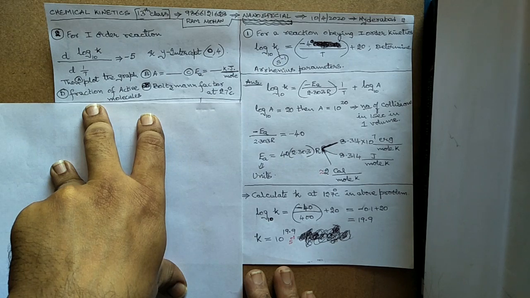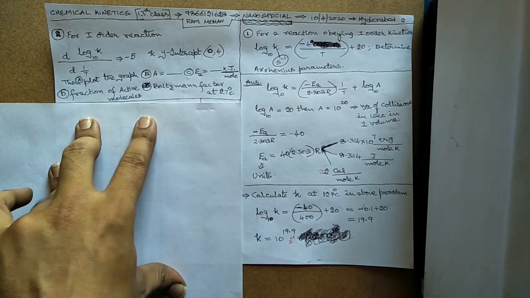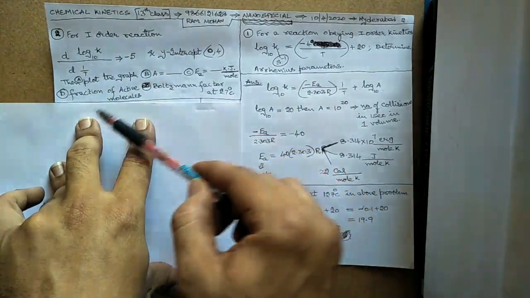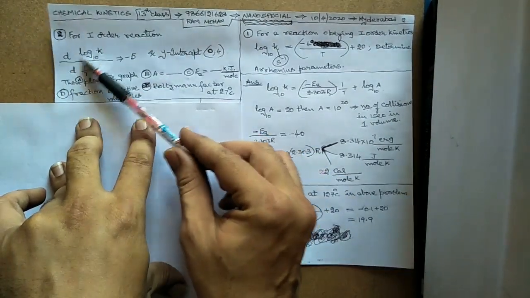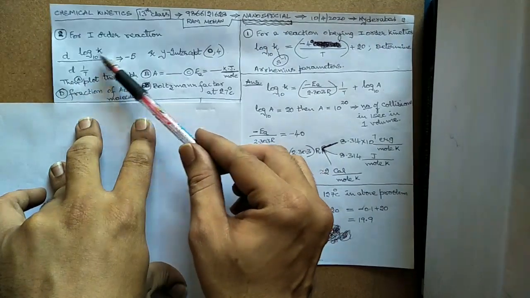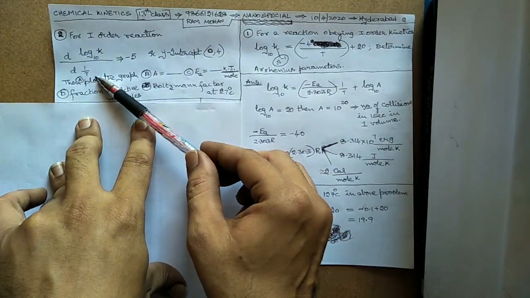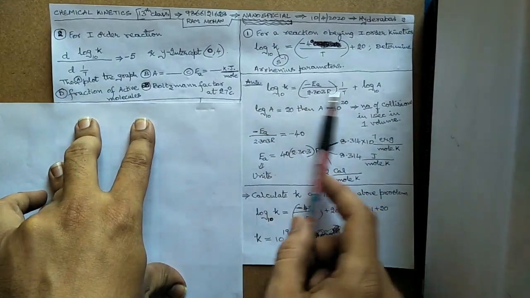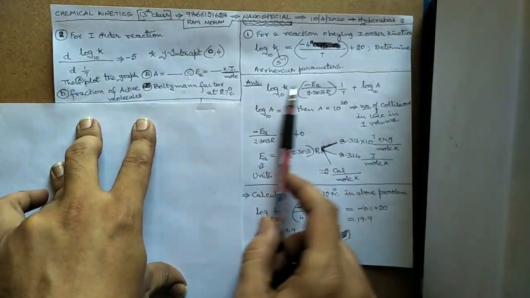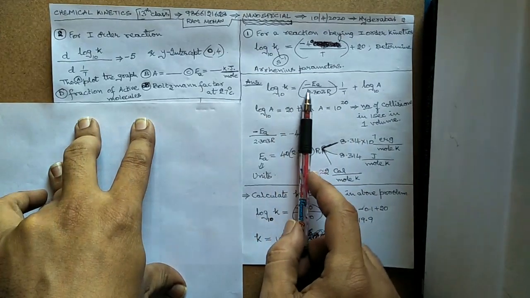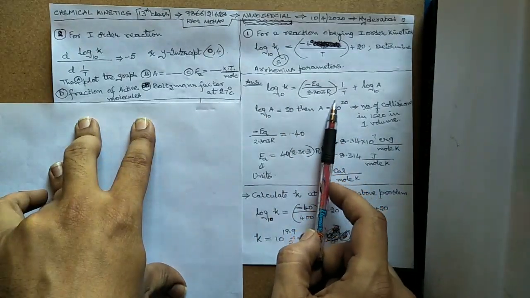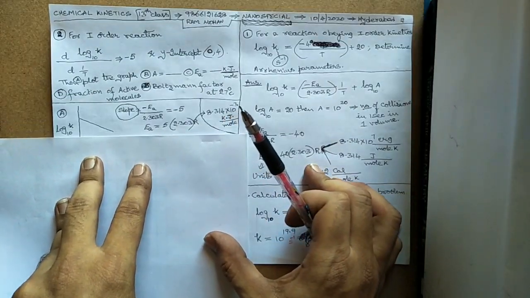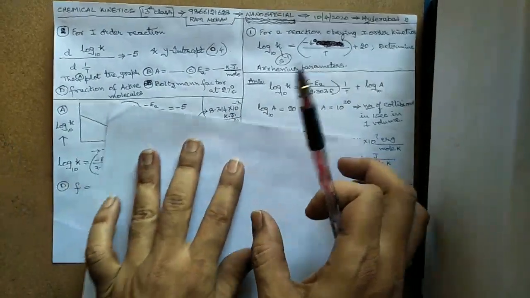So what do we get? What is this y-intercept giving us? What exactly is the graph first of all? It is dy by dx, right? So d log k to base 10 versus d 1 by T. So which equation am I supposed to be taking? Same. Again, I'll go back to the same equation, which is log k to base 10 is equal to minus Ea by 2.303 R into 1 by T plus log A to base 10. I'll start with the same equation and then I'll plot a graph.